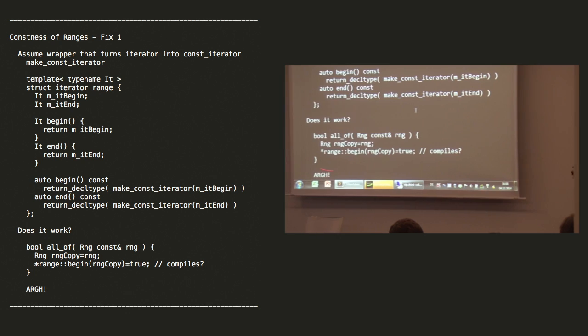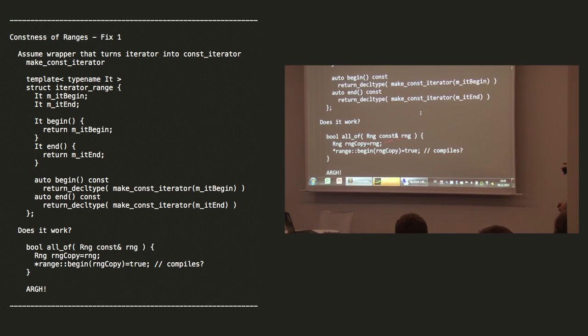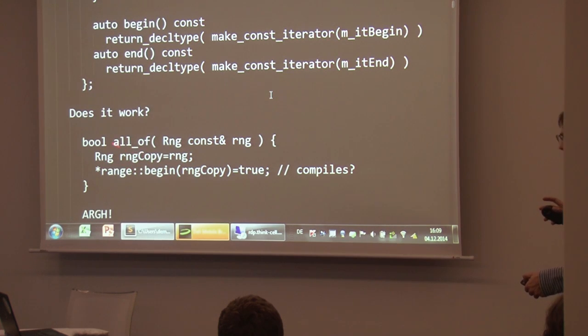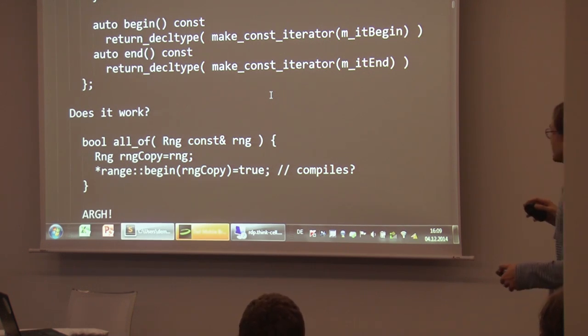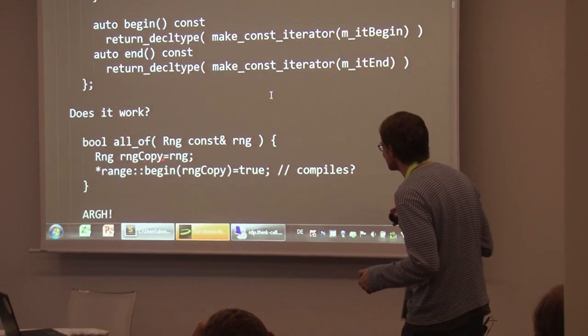Someone just circumvented our constness. This is a range. You can make a copy of it because, well, iterator range is copyable. You copy it. Now, this range copy is mutable, and now you can assign to it. And this will assign, since the copy only copied iterators, this will assign to the original range. This stuff didn't help us at all. Oh. Okay, what can we do? Okay, we make range copy.